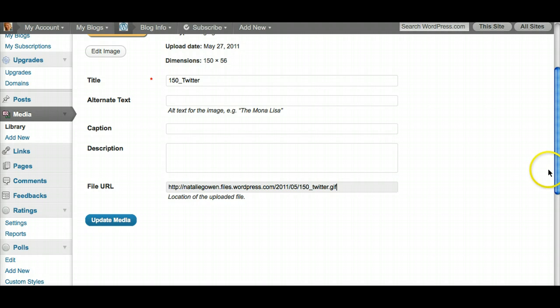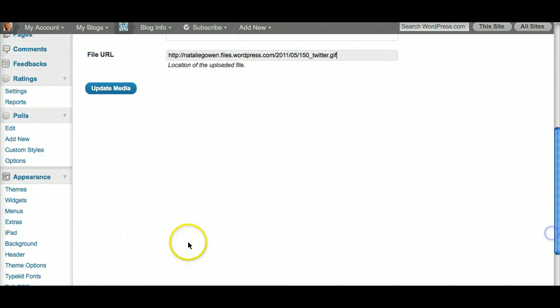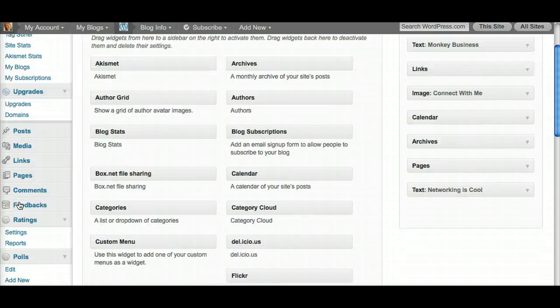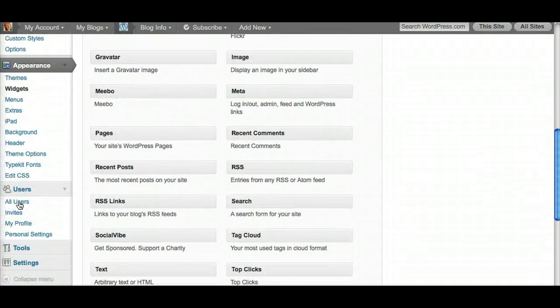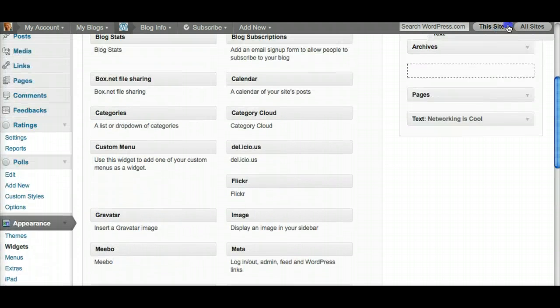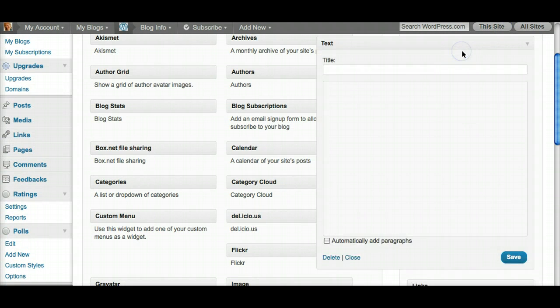Next, we're going to go over to the appearance. And everybody's WordPress theme is going to be a little bit different, but you're definitely going to find a place where it has widgets. And I like to use the text widgets because it allows you to put in HTML and really control how everything lines up. I'm going to give it a name. This little square right here is where we're going to type in the HTML.